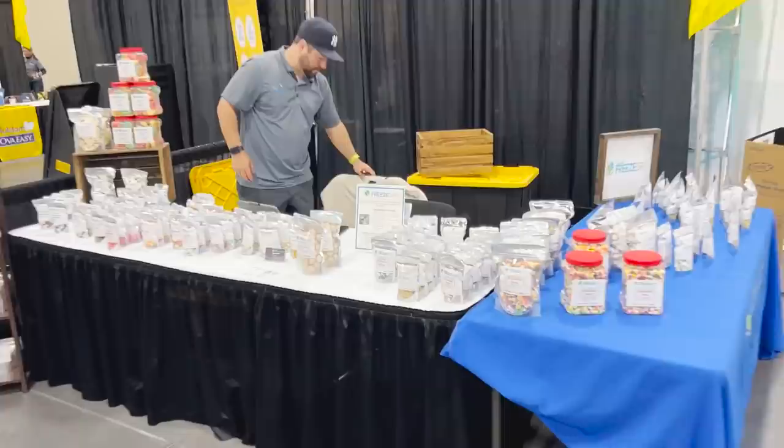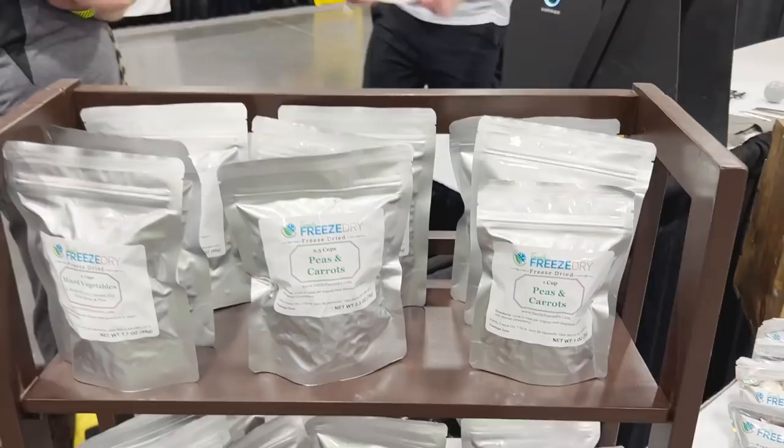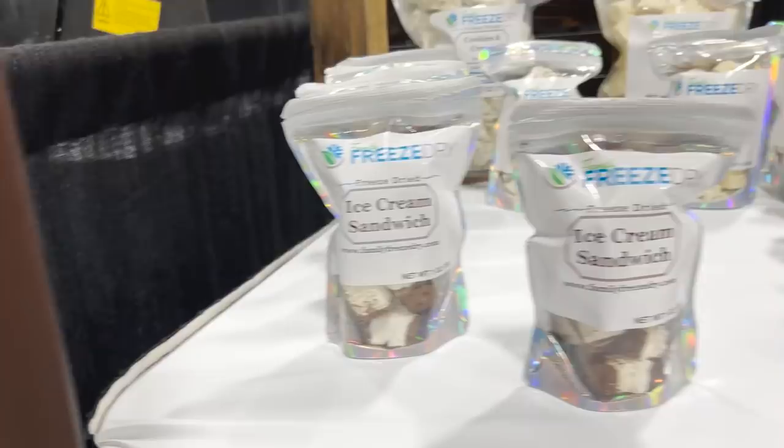This looks like freeze-dried candy. How are you doing today? I'm doing well. Thank you, sir. What is this? We've got freeze-dried candy right here in the middle. We've got freeze-dried dog treats, and then we've also got freeze-dried food storage and backpacking, hiking, camping supplies that we can get you hooked up with so that your travel is a lot lighter and you can still eat well on the trails. So how many types of candies do you have? Right now with us today, we have about 10. Different SKUs in general at our store up in North Ogden.